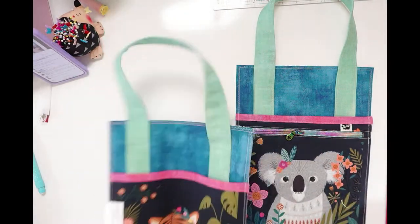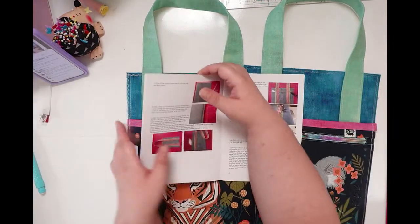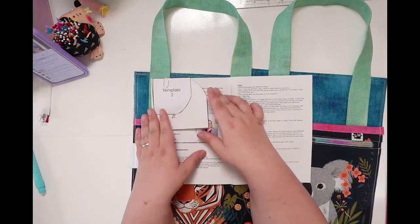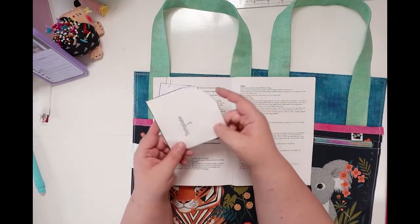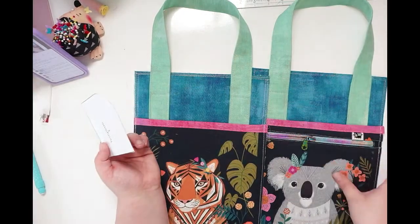Right, so the next thing you're going to do, the last thing, is to round off these corners. So you've got your templates, you're going to use template 1, this one here, and we're just going to round off the corners.